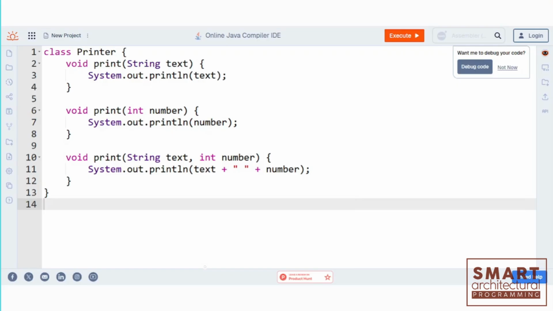So let's look at a piece of code here. You see a class with three print statements. All these print methods live in the same class, but Java knows which one to call based on the arguments you pass to it. That's compile time polymorphism, or static binding. So that's what we mean. The fourth point was compile time polymorphism, which means it's static binding.